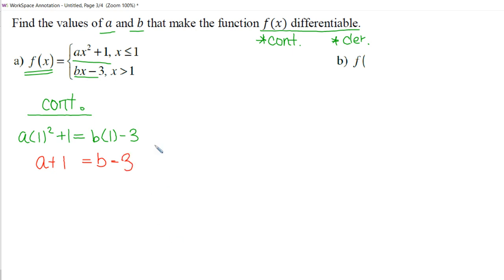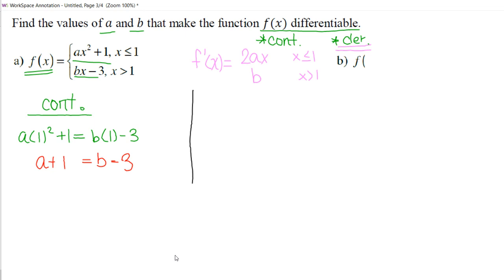Okay. Now, we're going to do the same thing, however, we really need to work with differentiability now. So we know it's going to be continuous, and we also know that it has to be differentiable because they told us. So now let's work with our derivative function. We're going to get the derivative function by just taking the derivative of both top and the bottom, so we get 2ax, and our limitation is the same, and just b, because b is just a constant multiplier.